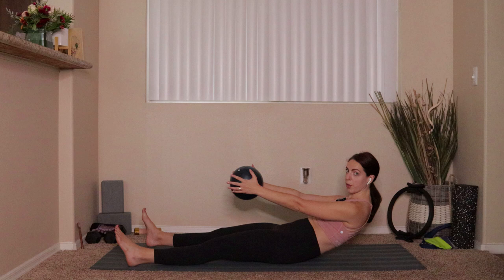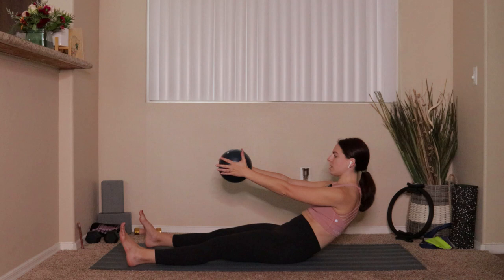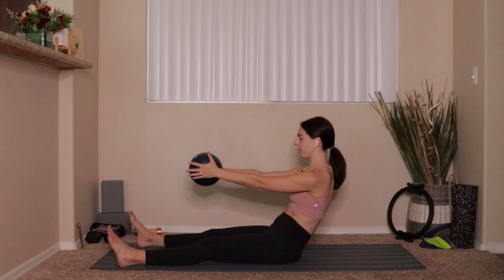Big inhale. And then exhale, we draw belly button to spine. You pull hips to ribs. You bring yourself right back up. Good. Let's do that four more times. Exhale, rolling back. Good.